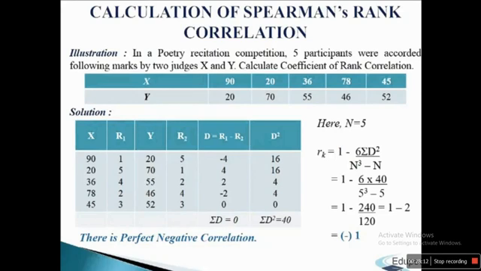I am giving you a minute to see the slide and understand what is happening. Just see how I have arranged the ranks. I have arranged the ranks for Y, and then I am doing a simple calculation. I am subtracting R2 from R1, then finding D square and substituting the values.